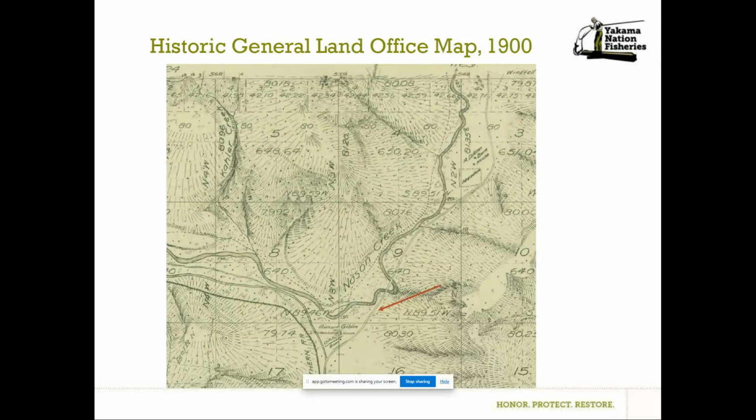To have a better understanding of this project area, this historic GLO map from 1900 can help explain this story. The map indicates the historic path of Nason Creek along with the roadway alignment, which at that time was called State Highway 15C. This is now known as either Ritchie Road or U.S. Forest Service Road 6603 and/or 6604, depending on your audience. The red arrow indicates this road as you can see it leaving Highway 2 at that time and heading towards Lake Wenatchee along the hillside of the east slope.